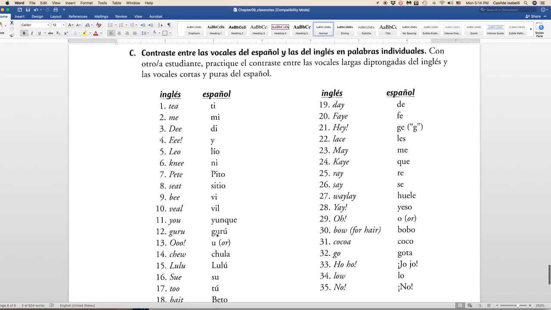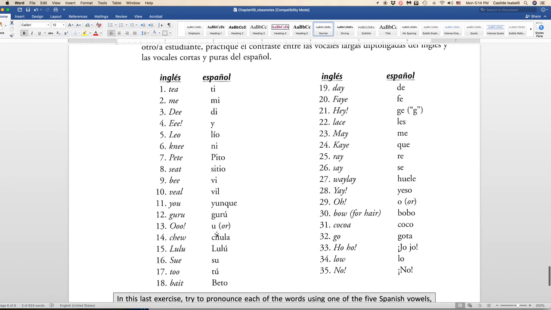Vowels in Spanish are always short and tense. So what we have here is, I did a nice exercise to contrast English and Spanish. And I have the recording of those words in the module. But what you want to see here, or listen, is T, as in, I would like a T, please, versus T. Me, me. D, D. E, E. Leo, Leo.